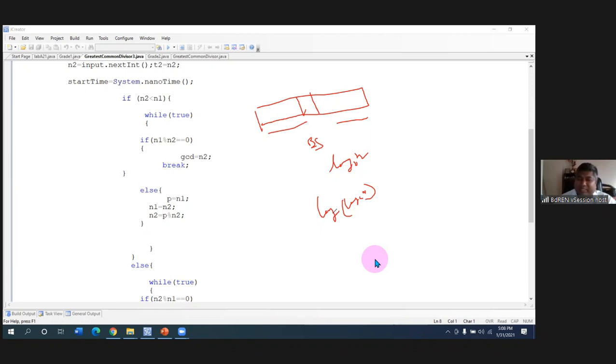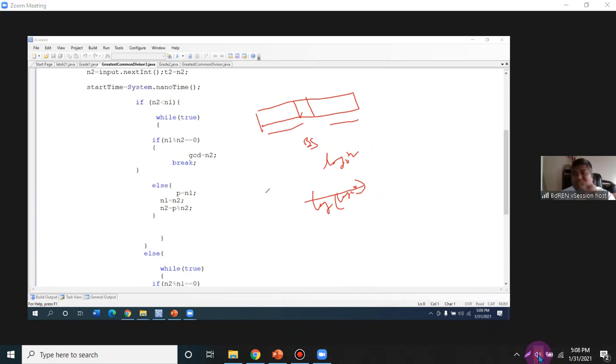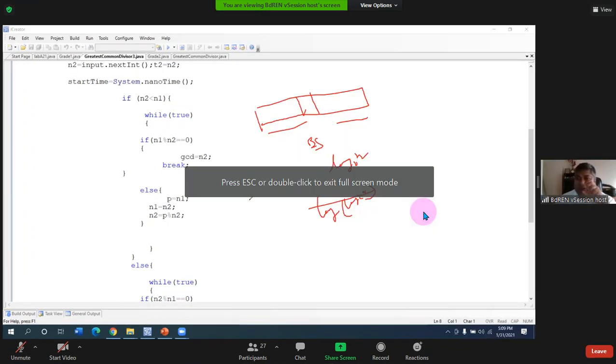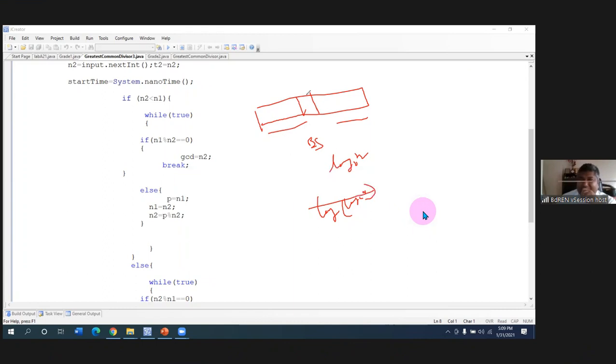I'm not sure that we can search by interpolation or not, but can we use interpolation search somehow in this program for finding out the GCD, the common divisor, right? So can we do this one? If we go for interpolation search in the middle, and if somehow this one is the common one, we can leave this part and go for the other one. Can we take such a decision or not? Did you understand? So that way we can think or not.